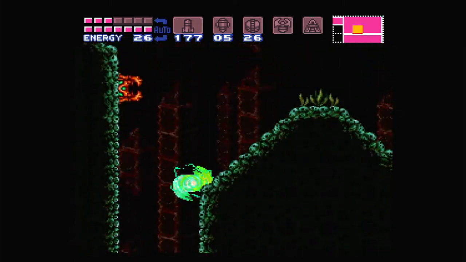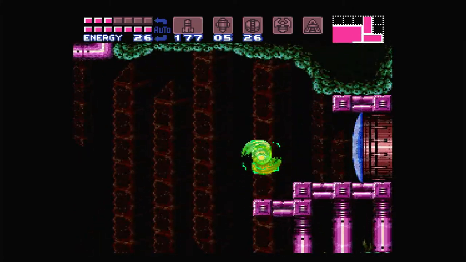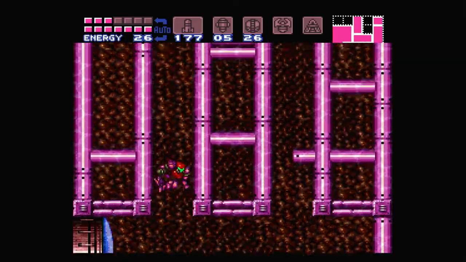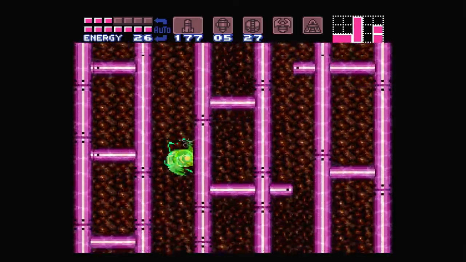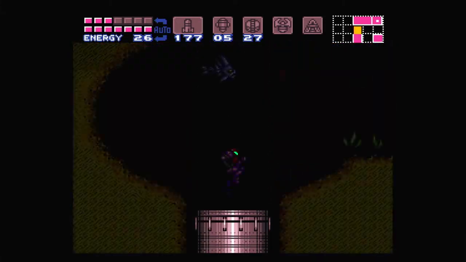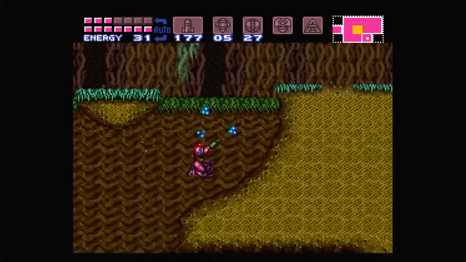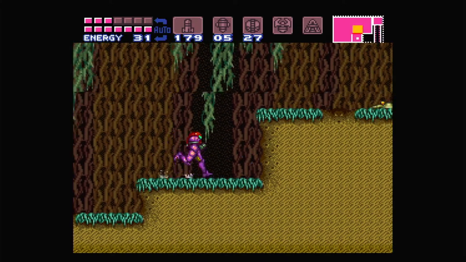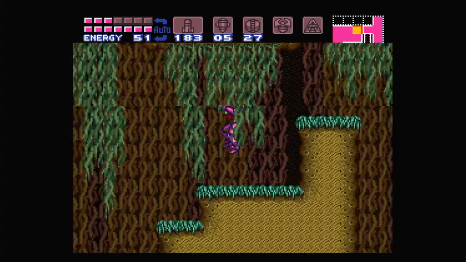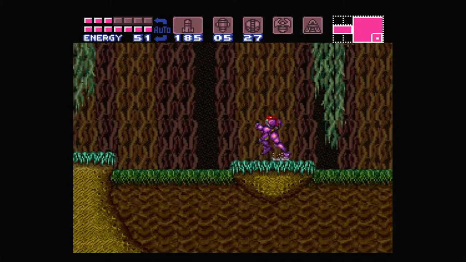Alright. Oh boy. Alright, there we go. Just like that. Let's see if I can go through here this time. Got another power bomb. Alright. Oh wait! Oh no, this is the sand area. I guess I did a bit of refilling anyway. What can I refill here? Just missiles.